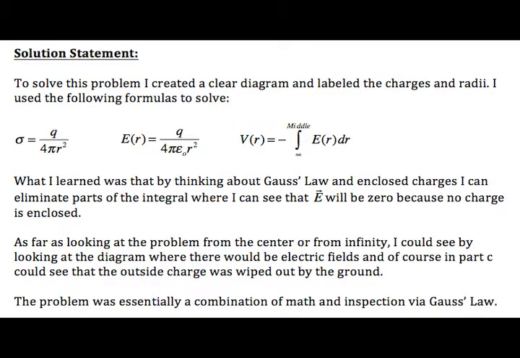So to solve this problem, I created a diagram and I used the 3 formulas shown here. But overall what I learned was that by thinking about Gauss' law and the enclosed charges, I can eliminate parts of the integral, which made this easier to solve by just looking at what was going on here.